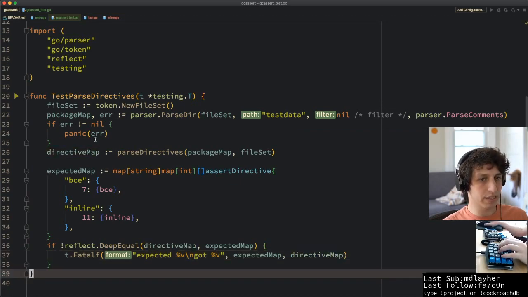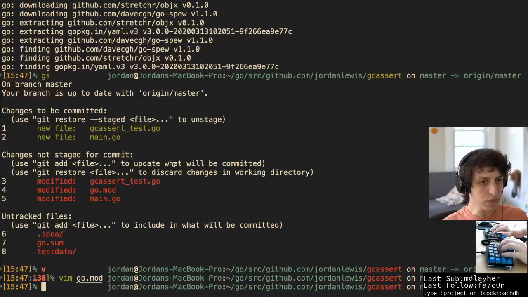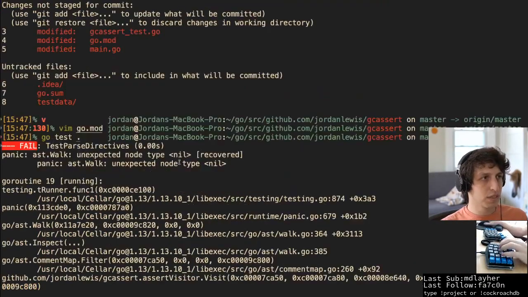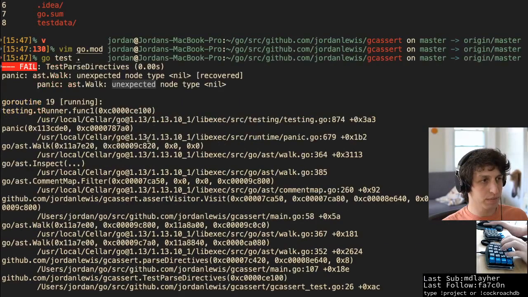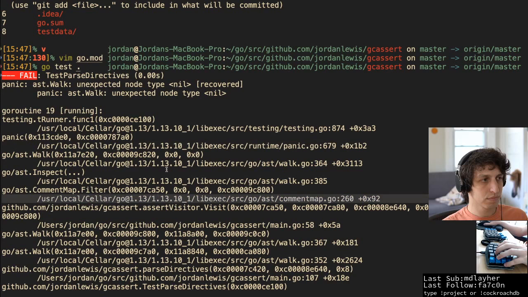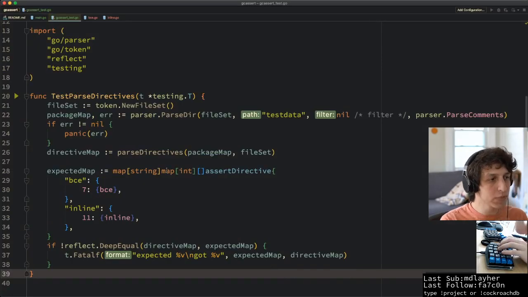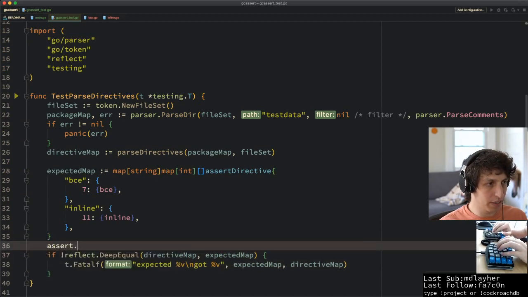Cool. Okay, let's run the test. So go test. See what happens. ast.Walk unexpected node type nil. Okay. I can use assert.Equal on map. Okay, I'll do that.